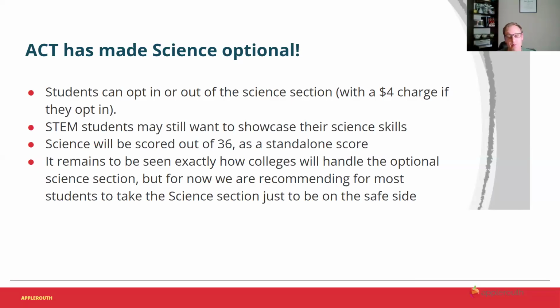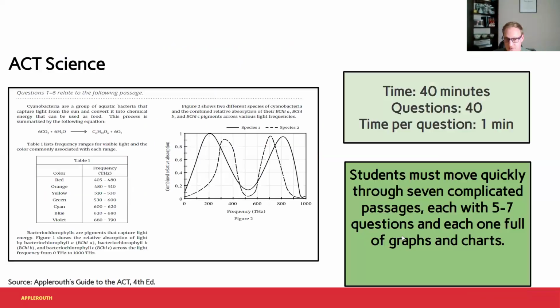It's not included in the composite score, but if you are thinking about math or engineering or any sort of science major, you may just want to have it, because then that's a supplemental score: composite ACT out of 36, and then science separate also out of 36. So we'll look at kind of what this section looks like, and then I see some questions, so I'll answer those at the end.